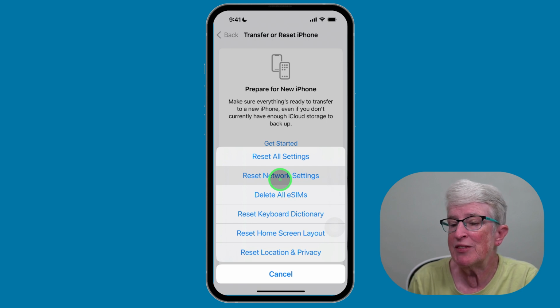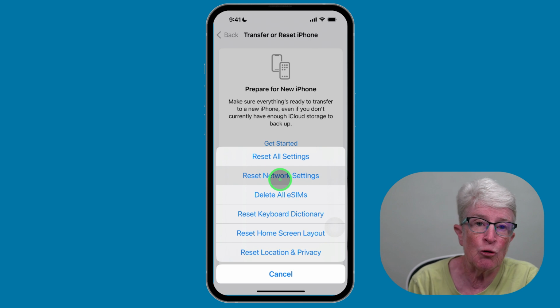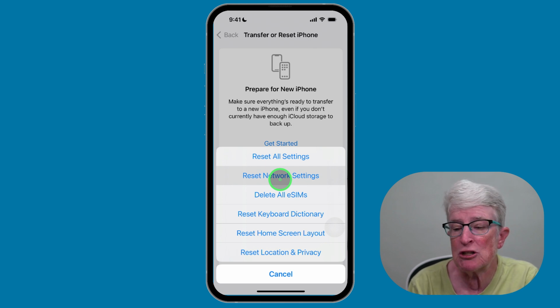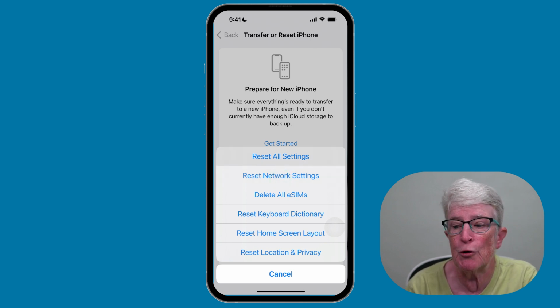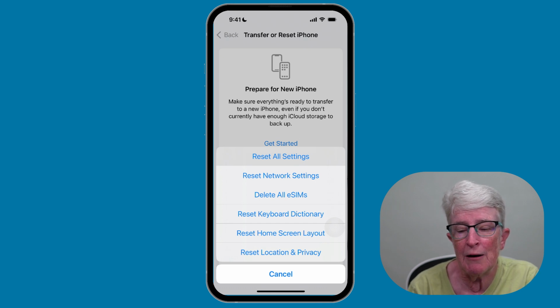And basically what that's going to do is reset Bluetooth and Wi-Fi. You'll need to add your Wi-Fi password back into your device for your home Wi-Fi settings. But once it resets those settings, then it may work again. I was able to fix my sister's phone by just restarting the phone. I didn't have to do anything else.